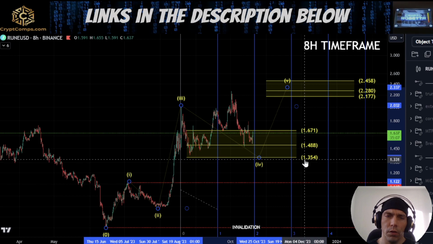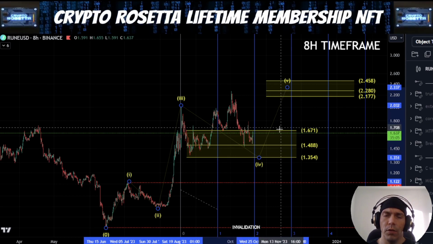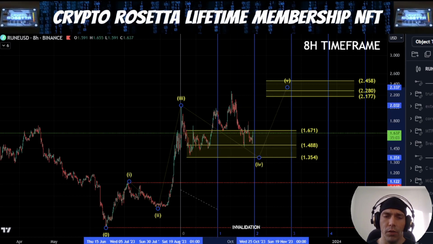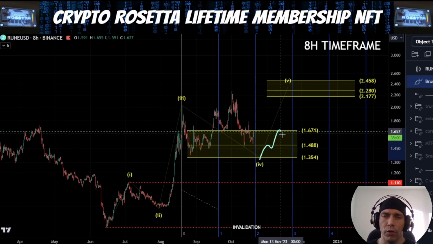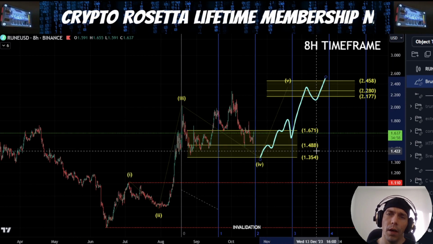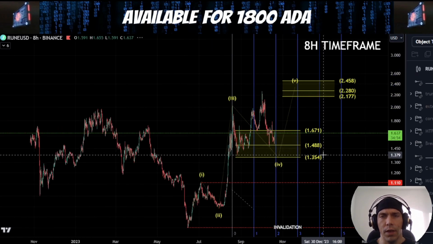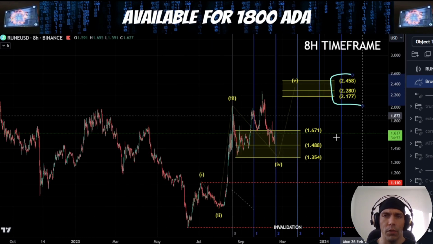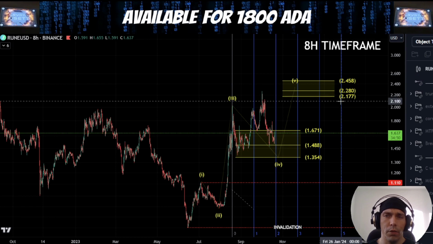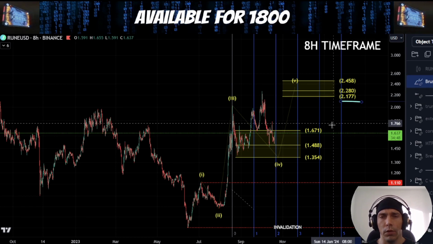If we still continue to hold this 135, I am going to be looking out for the potential that if we start to develop 5-wave structure to the upside here, this could be a 5th wave that still needs to play out. So if we do see that, then that would align with pushing back up into the zone of this 245 to this zone of this $2.17.